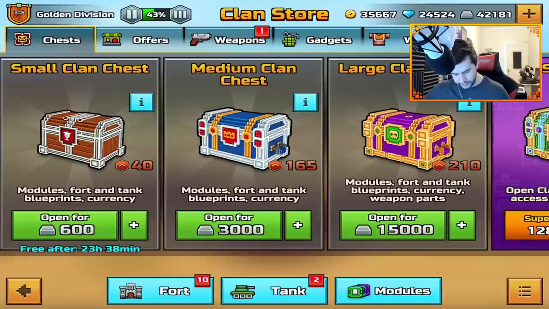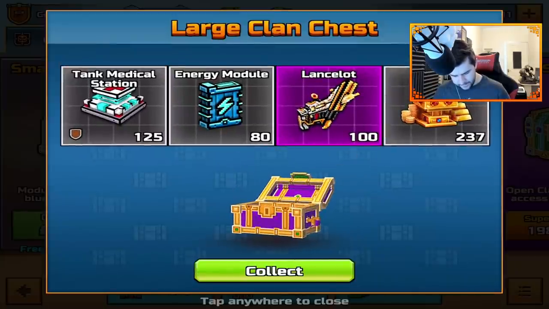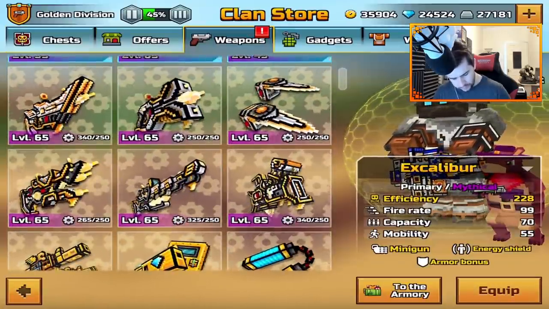That's the sniper dude done as well. Let's do one last one. This will be my super chest as well. Lancelot, I think that's all of it, right? I think that might well be all of the clan weapons.